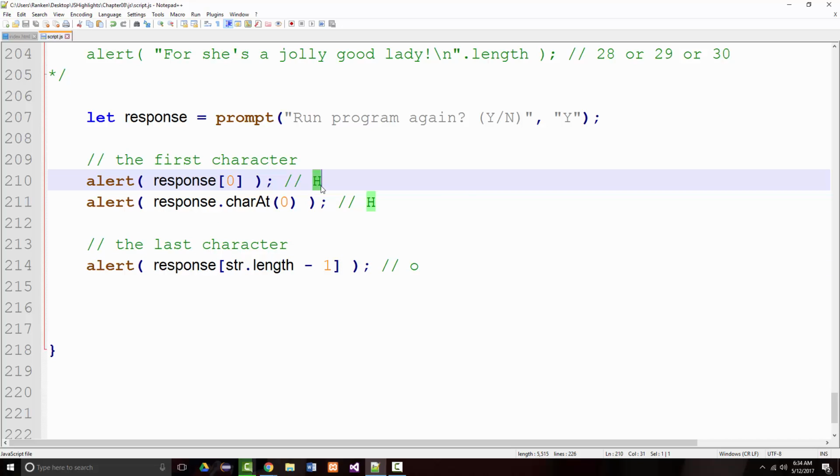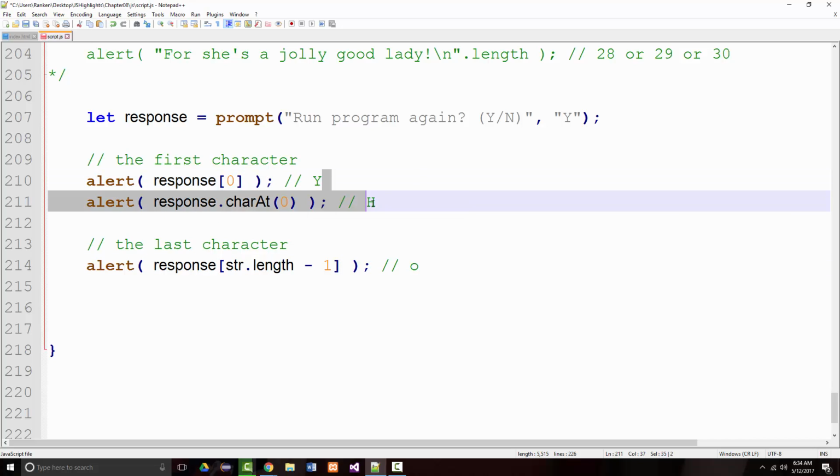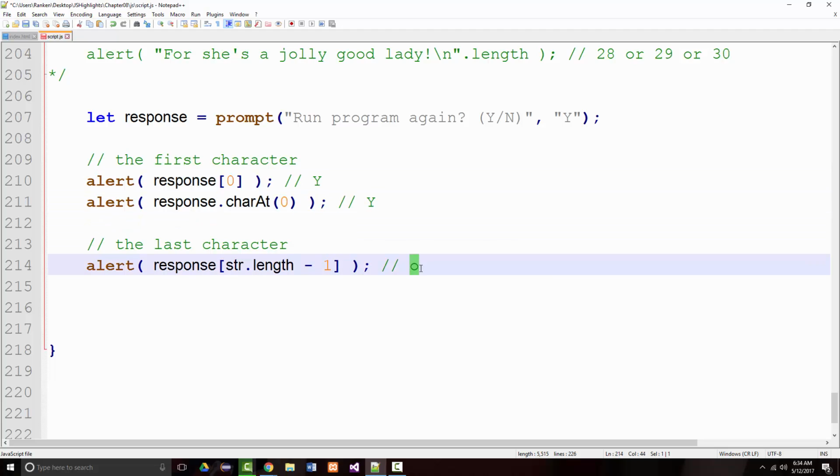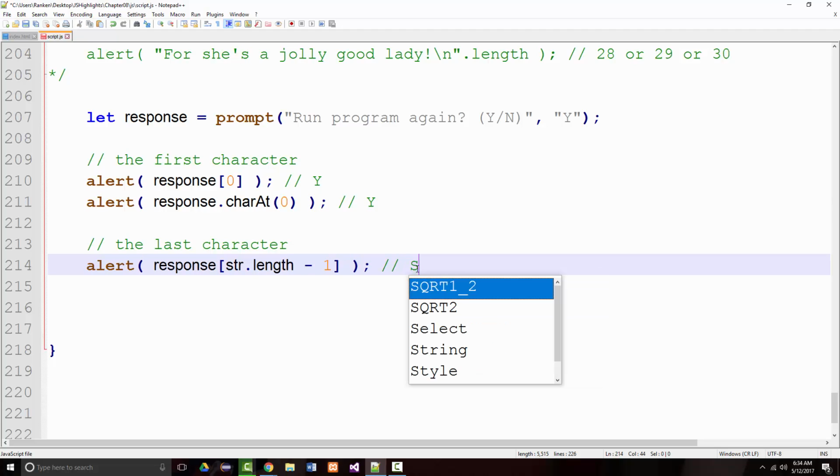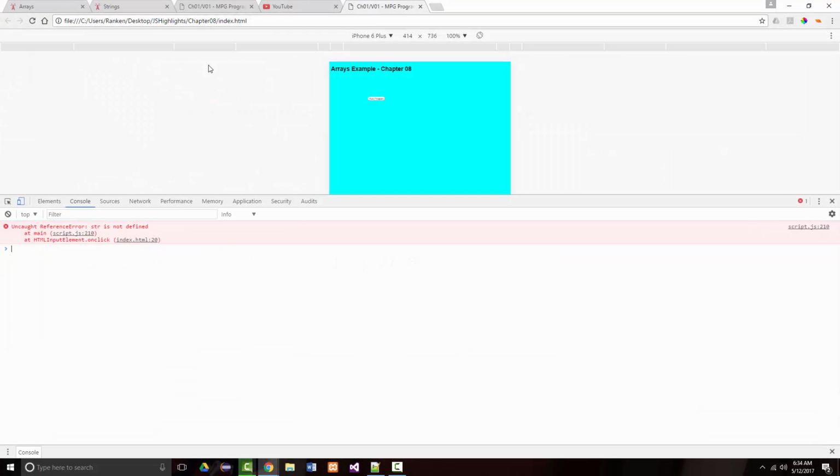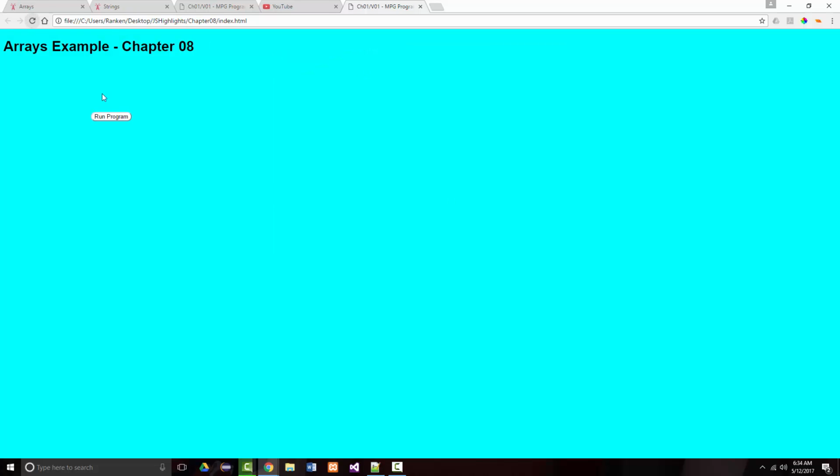So if I'm going to put in yes with a capital Y, I should get a Y for this, I should get a Y for this, and I should get an S for this. In fact, let's put it in all caps. Y, Y, and that's it. But now let's run it one more time. Now we'll put in yes, please. All right, in fact, we'll just put in yes to get the answer that we expected before. There's the Y. There's the Y. It's not giving us the S.